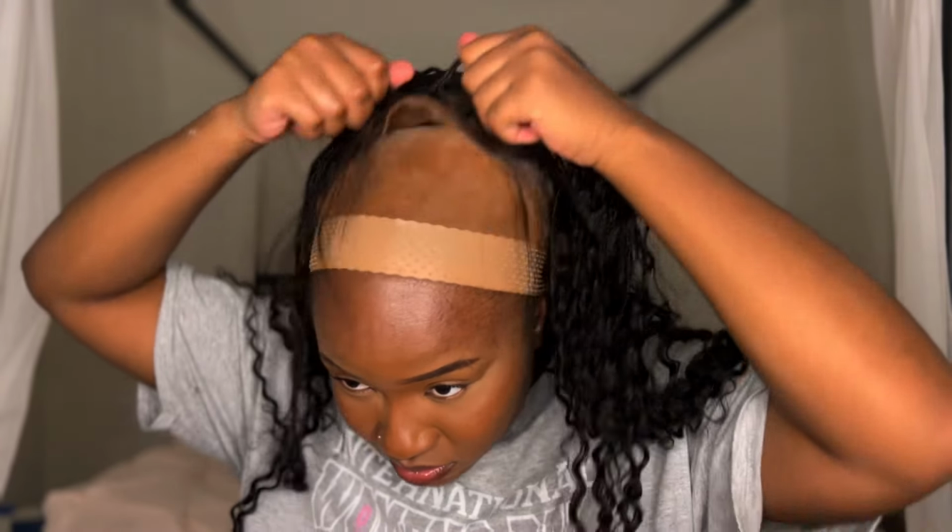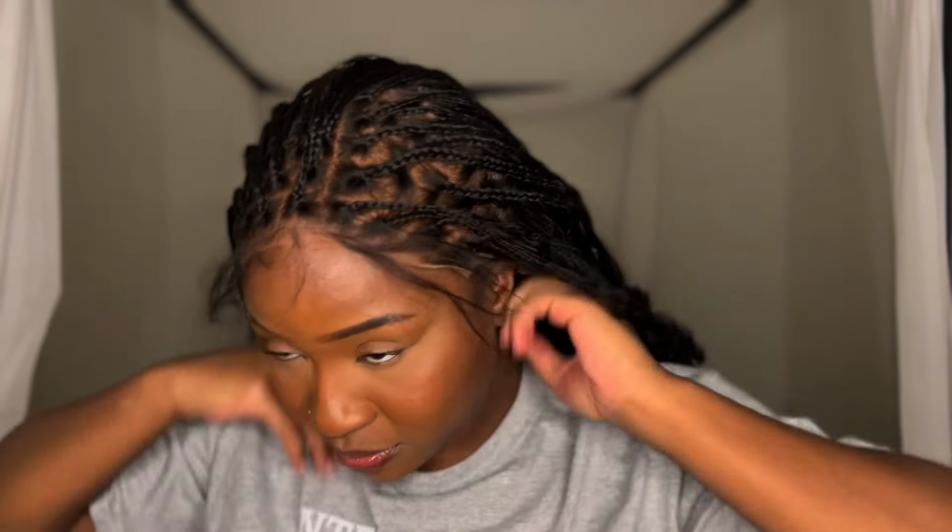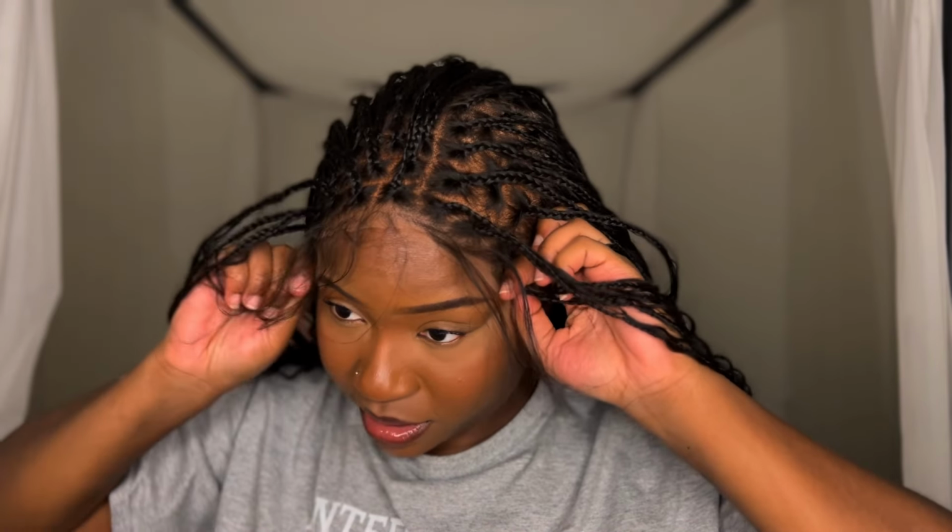But let me take this off right now, because it kind of looks like a different color. Plus, personally, I don't want too much on my head, so you can honestly use this if you don't want to put glue on your head and you want the hair secured, because it definitely secures it. The sides will be poking out, so if you do use that, I suggest you have a middle part or something so it doesn't show, because that part is very obvious. But as you can see with that, it blends better with the color.